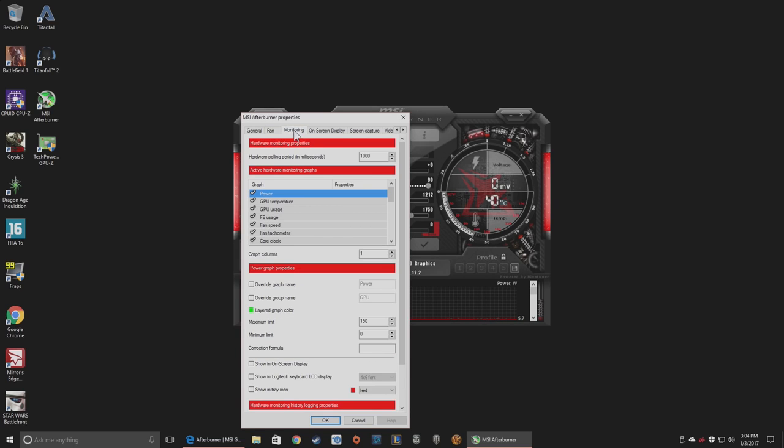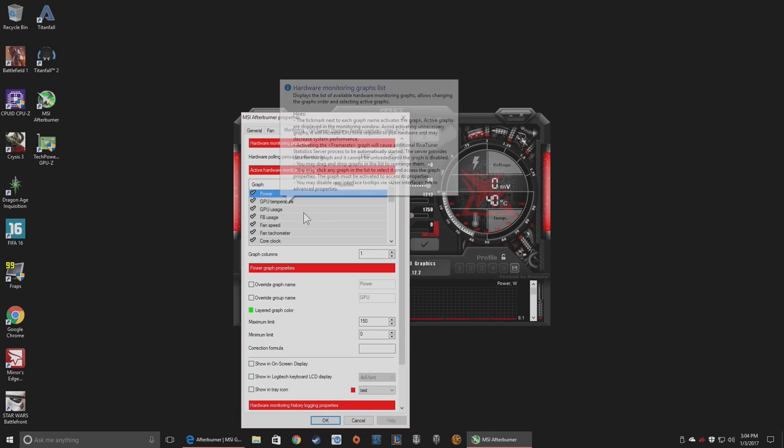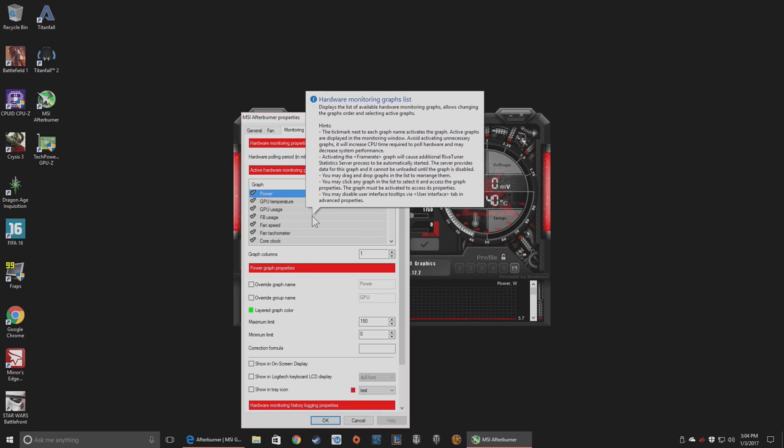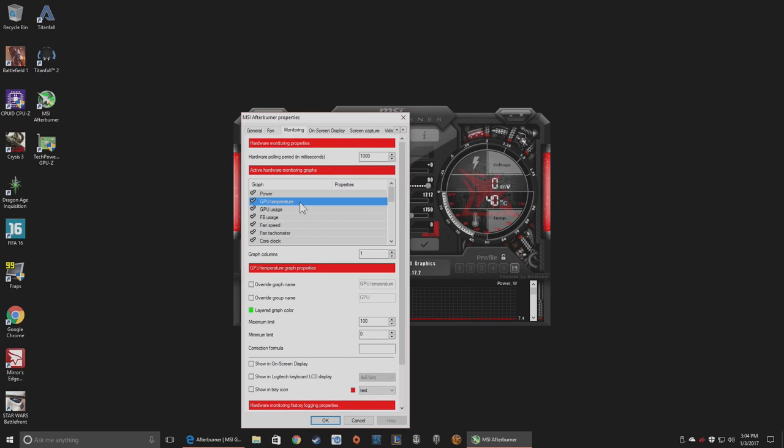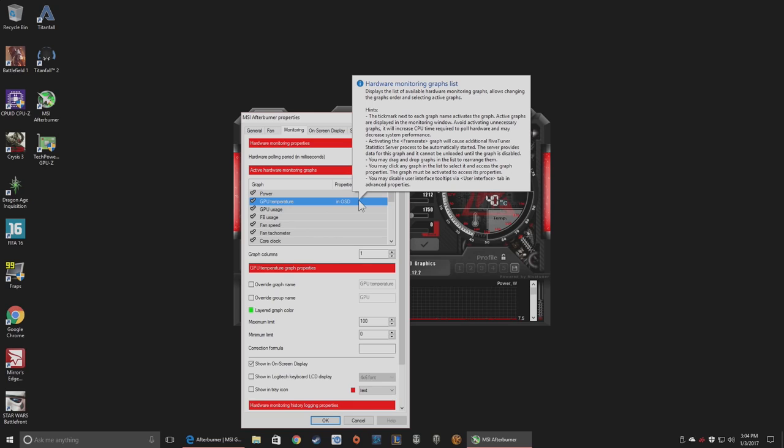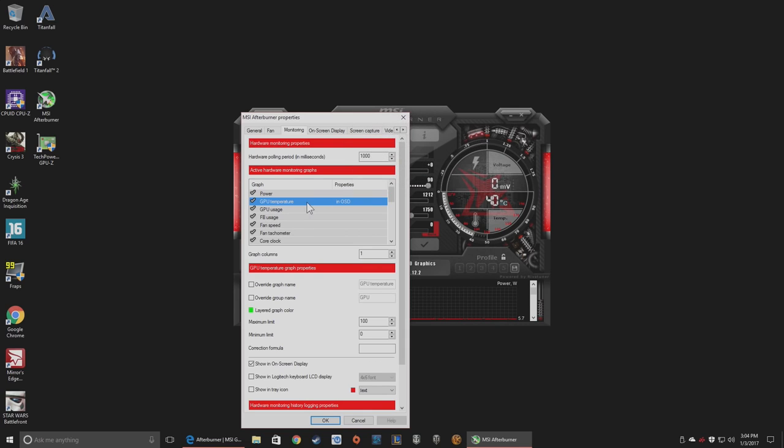Click the monitoring tab, usually tab number 3. You're going to see a long list of items in this monitoring tab. You will see checkboxes next to each one of them. However, these will not show up on the screen. We're going to choose GPU temperature as an example. There is a show in on-screen display button down here, and then you will notice in properties, it now says show in on-screen display. It will now show in the on-screen display. How handy is that? Furthermore, you can reorder these. Simply click, drag, and drop, and now GPU usage is before temperature.